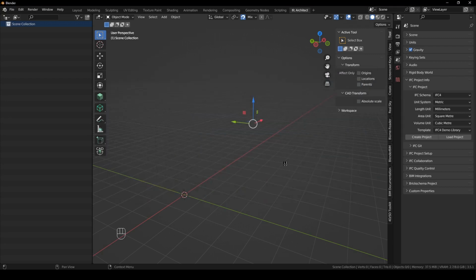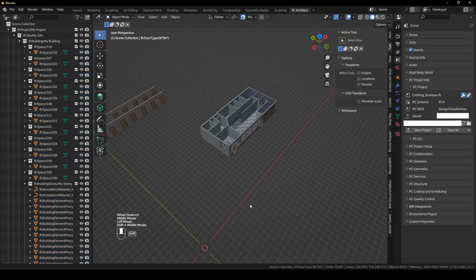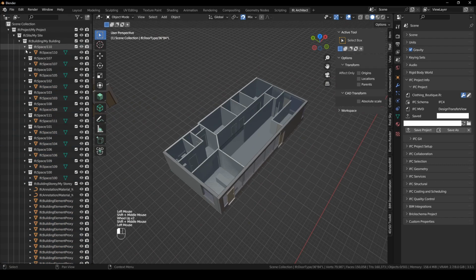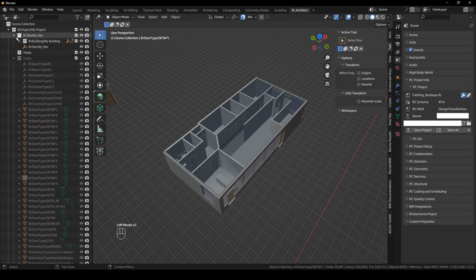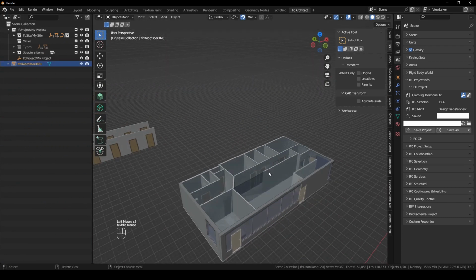It's probably the largest IFC I've ever opened. It takes a few seconds. And then you can see it's not the hugest project in the world, but what it does have is everything categorized correctly and a hell of a lot of information inside of it, except for this door, which is not spatially contained.